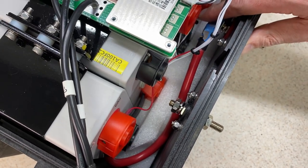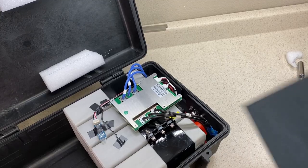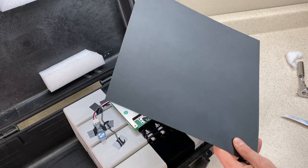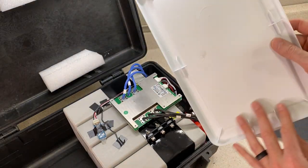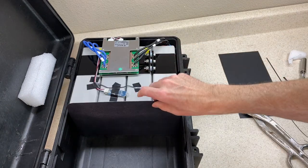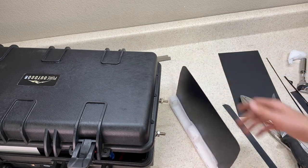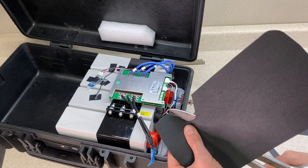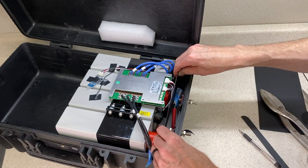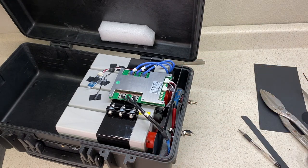When working in this confined space you need to be extra careful not to short across any terminals. I'm also going to build a little insulating divider between the terminals and the studs. I'll use kydex for this, but you could use something like the center part of a Sterilite lid or any other piece of plastic. I'll trim the kydex to shape until it fits down inside the case, trim the bottom off, and then cut a slice in the foam block to slip the divider in at the right height. Finally I'll cut notches in the divider so the battery cables can pass through. I'll stop wiring here for now because I need to look at mounting the box to the trailer and I'll need access to the bottom of the case for that.